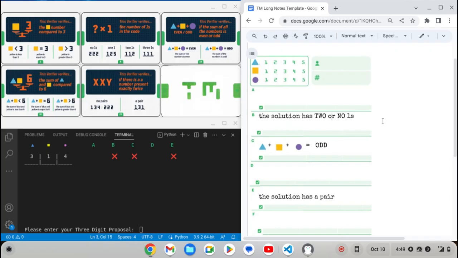I guess the question is, if it is a 6 and there's a 1, how would you know what the circle would be? You'd have an odd, but would it be a 1 or a 5? And there's really no indication of that. So even if you did have 2 5s or 2 1s, you wouldn't know how to pick. Sure, a square could tell you, well, it's a 1 or a 5.